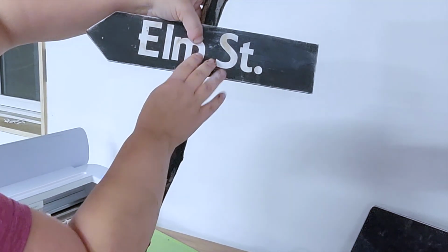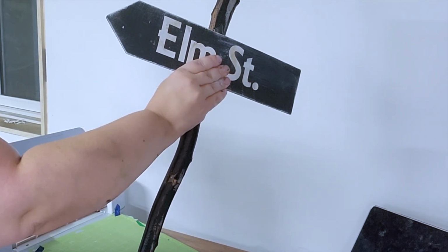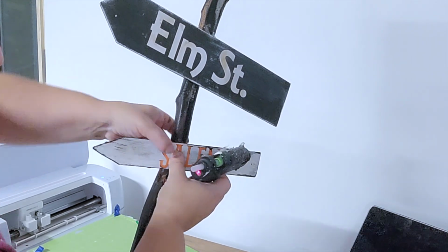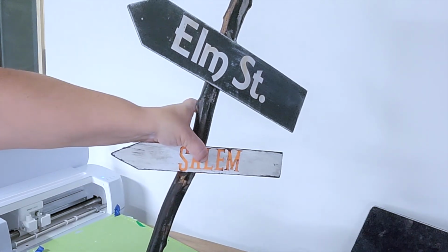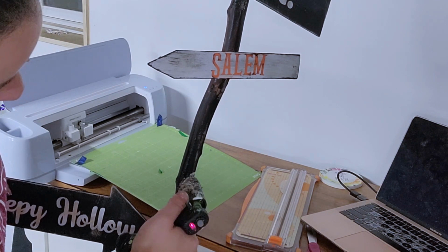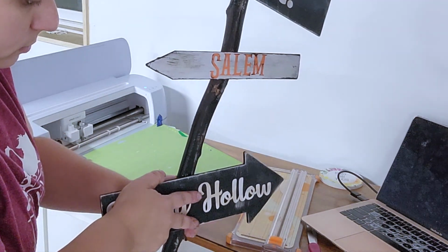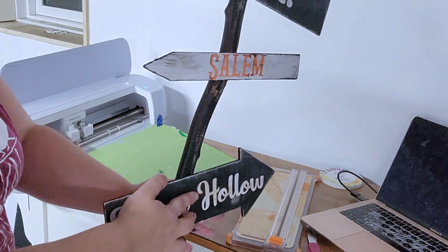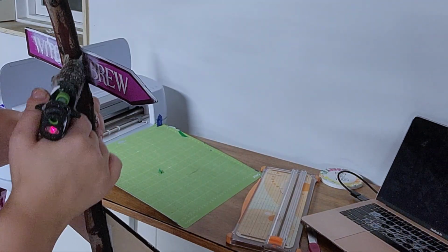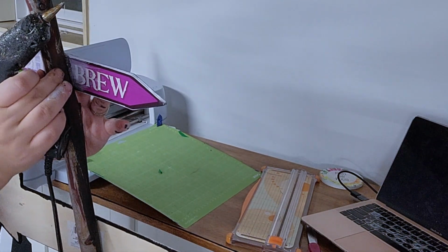So once all of my signs were done, now it's just simply time to hot glue them on my stick. And again, I want to apologize about this angle here. There was just no great place to do it. So I am just hot gluing them kind of topsy-turvy, kind of crazy. And I'm going to go ahead and do them in different directions, kind of at an angle. And I am just dousing this stick with hot glue. Now you can use wood glue, that would work too, but I do go back and kind of reinforce each sign on the back of it as well.